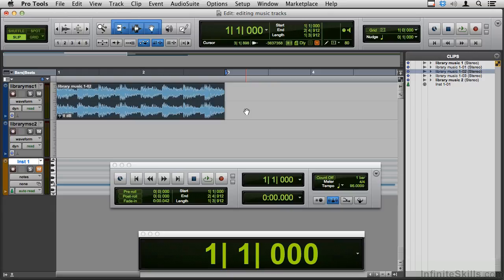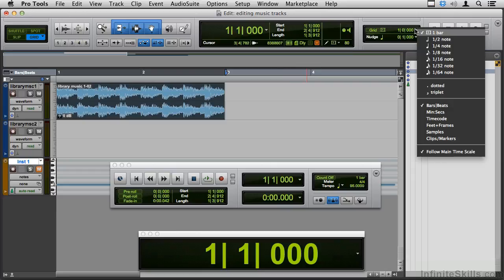Now that we know it's 96, what do we do with it? Well, the reason we do this is so we can edit on the grid. We want to be able to make musically accurate selections of the music. Let me show you how this works. I'm going to switch to grid mode. We want absolute. And if we think of this little waveform, this little musical phrase, as a loaf of bread, then we want to make absolutely accurate slices. We don't want one slice to be bigger than another. We want them all to be exactly the same size. And that size is determined with our grid slicer up here. So let's set it for quarter notes.